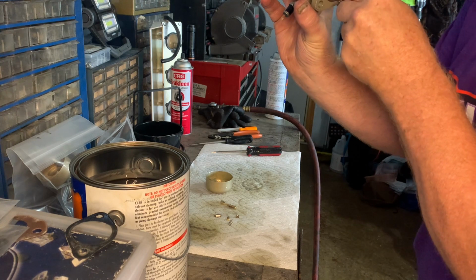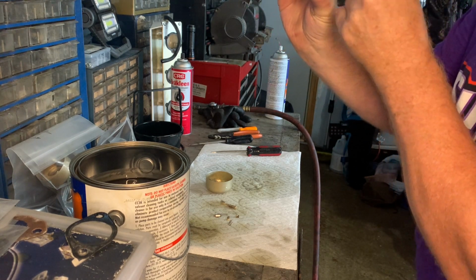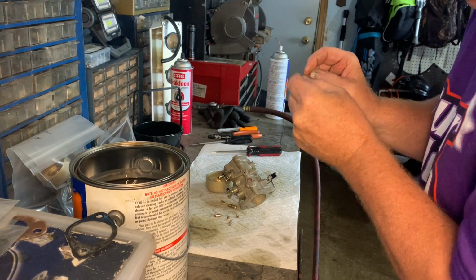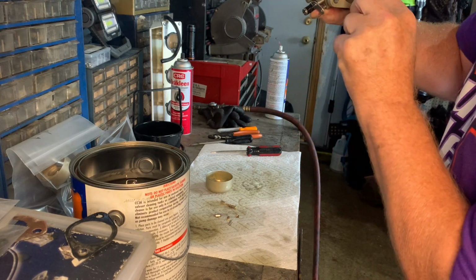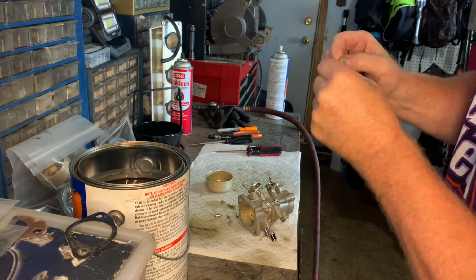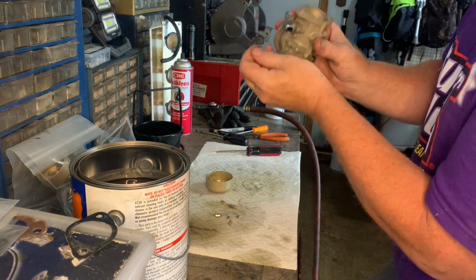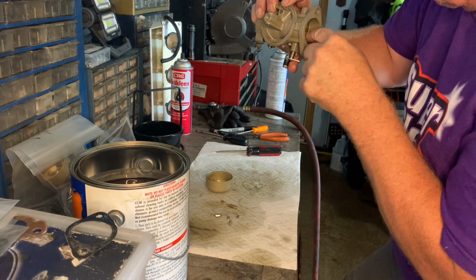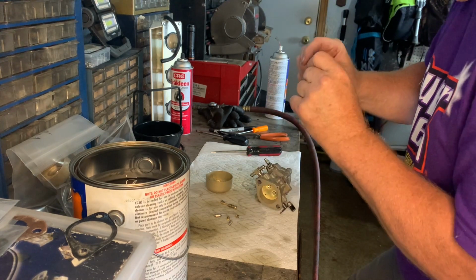Here's one. There's 2. I think these were plugged pretty good. 3. Maybe there's only 3. I'm going to bend a right angle on it so I can get it in there good. Actually, there is 4. I thought I saw 4. Very tiny.